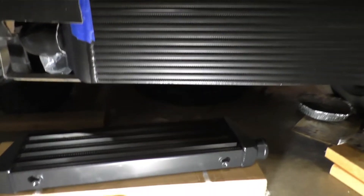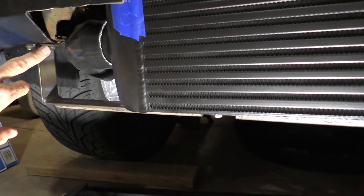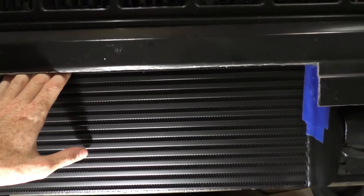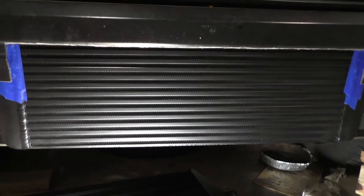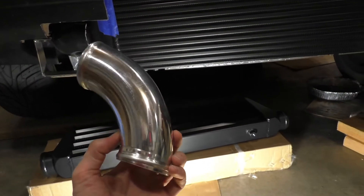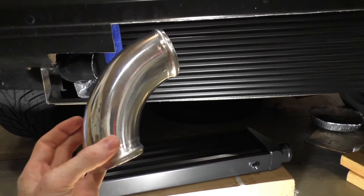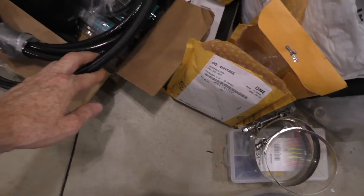I have the intercooler mounted to the factory bumper supports. I've had to cut off some of the hardware — some of it broke — so I've ordered more. I'm going to weld some aluminum bolts on top of the intercooler to support the top. I'll have some bar coming out there too. I need to order some more pipes — I've got a whole box of intercooler piping but I need some more 90-degree aluminum and silicone 90s. I actually made one from a U-bend I cut and put beads on with my bead roller.